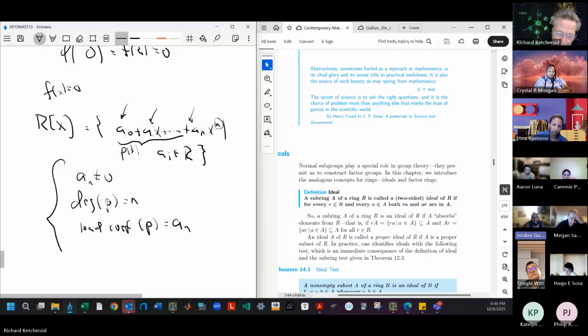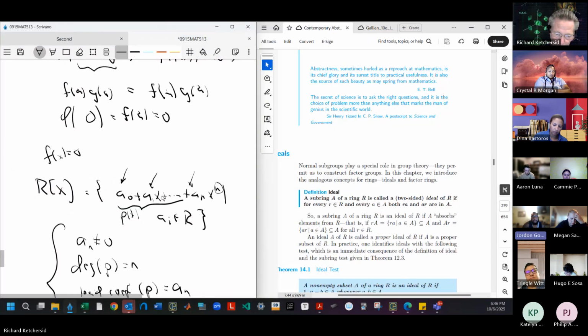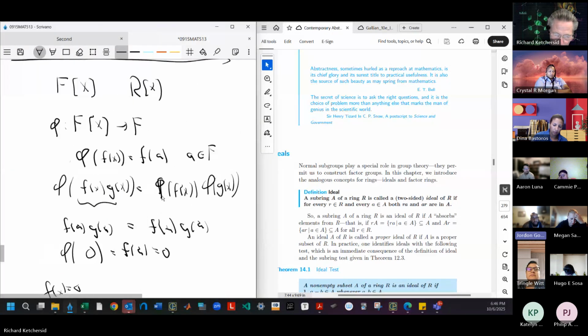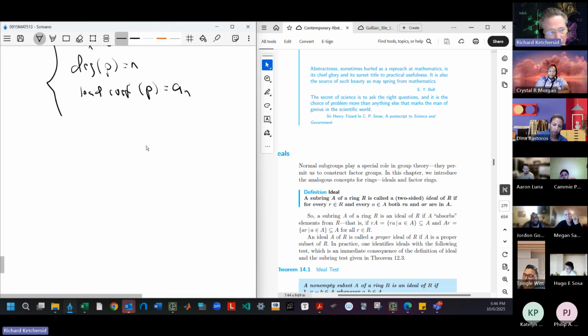At the example above that, you had it being mapped to just f, and I was wondering what it was being mapped to. Oh, it's being mapped. I'm taking the polynomial and evaluating it. Let me give you a real example. So we have Q[x], and we're going to take the polynomial x squared plus 2, which is an element of Q[x].